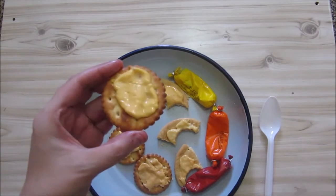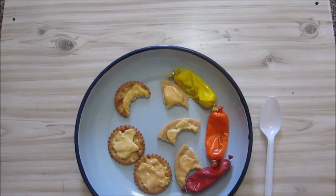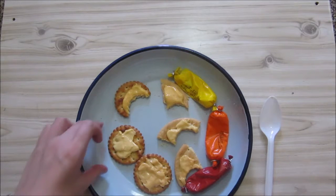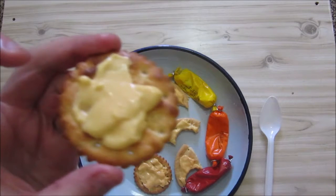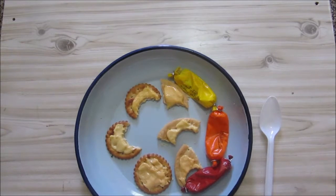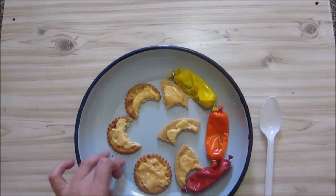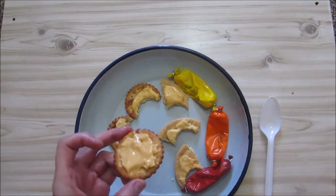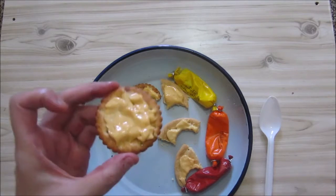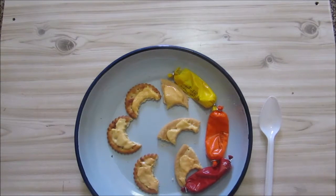Let's check out the rosemary and garlic with the Gouda. The cracker completely overwhelms the cheese. You still get a little bit of cheesiness, but you taste the rosemary and garlic more. The cheddar is a much better combination. It's a bit salty, but it does sort of balance the garlic and rosemary. The biltong one is much less cheesy than the cheddar, but it does balance out the rosemary and garlic cracker.